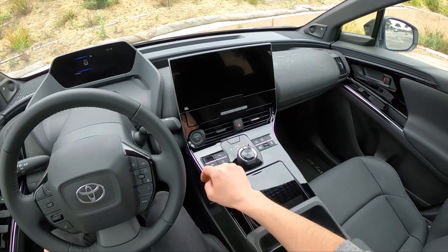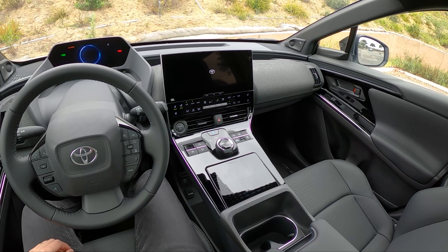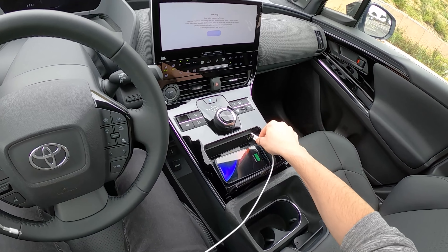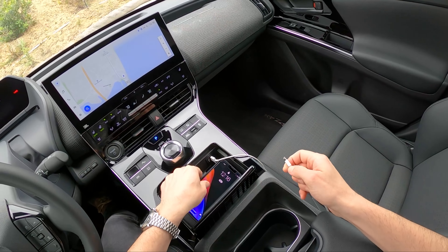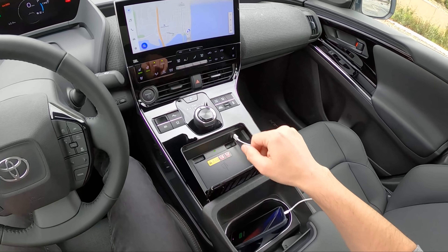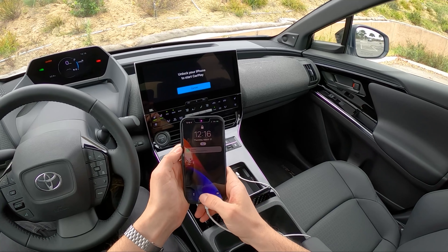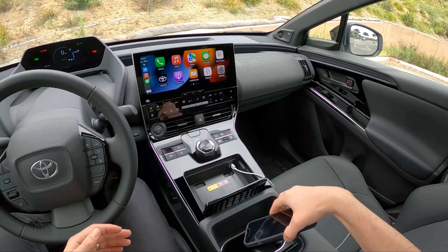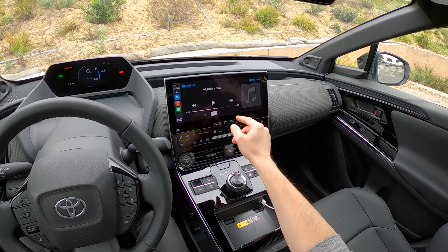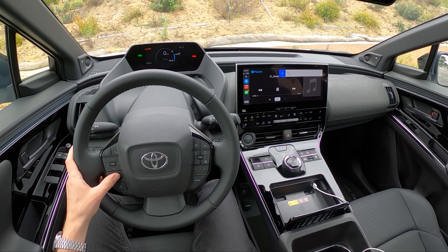Any complaints on my first drive? The infotainment seems to take a little bit to turn on and come to life. These are pre-production vehicles today, so the wireless connectivity isn't working yet, but these do have wireless CarPlay and Android Auto from the factory as standard, which is great. Here's the wireless charger — it seems to work really well, connects a lot better than the Toyota Tundra, which is always sliding off. Here's what CarPlay looks like: a nice, big, beautiful display, responsive too. And then a pretty quick scrolling wheel on the steering wheel.